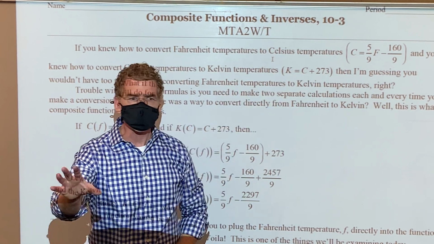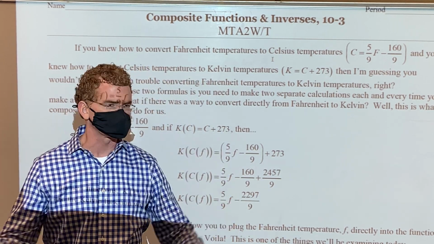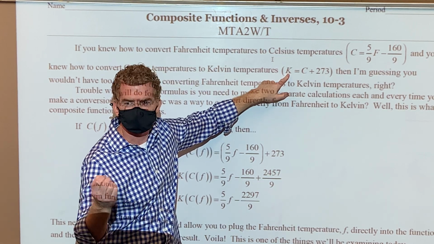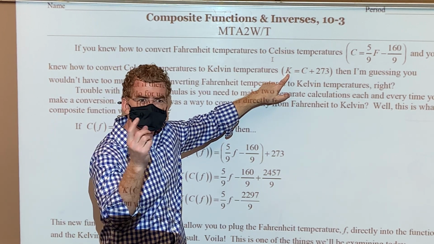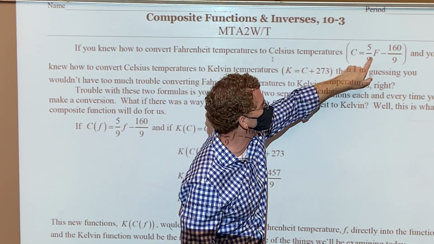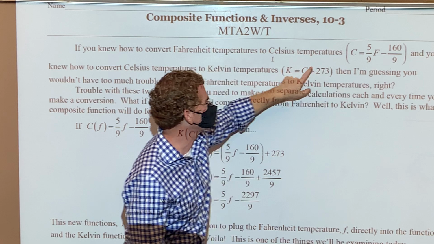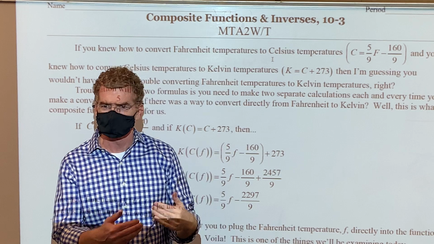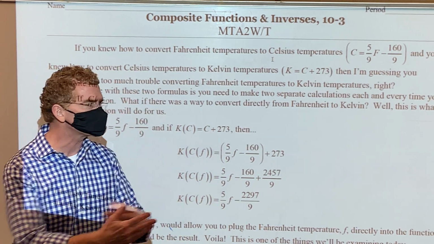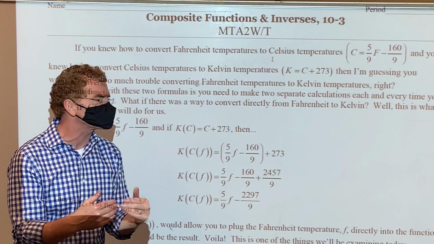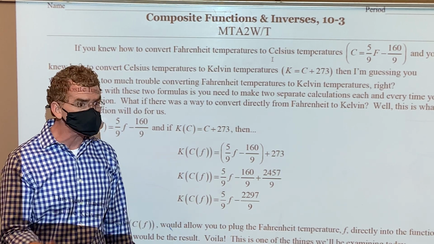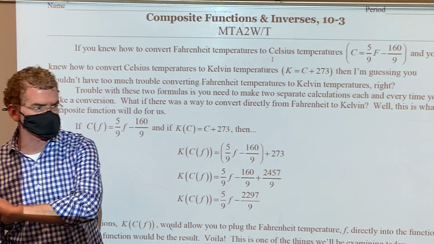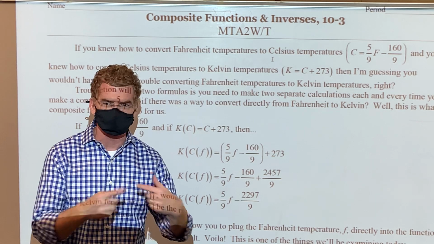So if I gave you a Fahrenheit temperature, like 55 degrees, to get to Kelvin, you would first have to convert Fahrenheit to Celsius, maybe through this formula. Plug it in there, do the math, get your Celsius. And then you'd have to use the Celsius formula and add 273 to it to get to Kelvin. It'd be a two-step process, right? Are y'all with me? Now, a two-step process doesn't have to be a two-step process. There's probably an equation that you could just plug a Fahrenheit into, and it just spits out a Kelvin. And you don't have to go through two steps.